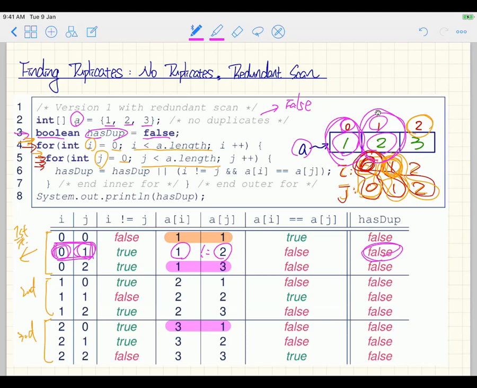And we just go on like this for every other iteration. For this particular case, it doesn't really matter all the other iterations because you simply have no duplicates. So eventually you can see all the values for has duplicates always remain to be false. But in the next example, we're going to see at some point it's going to be reassigned to true.